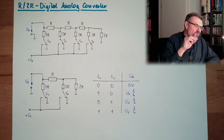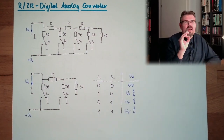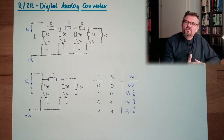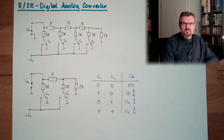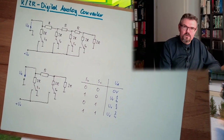So it's much cheaper because you only need 2 accurate values of resistance. These two values are just a factor two apart. So that's easier to achieve. This is how digital analog converters are working. R2R digital analog converter.